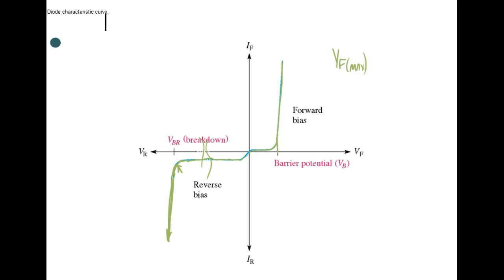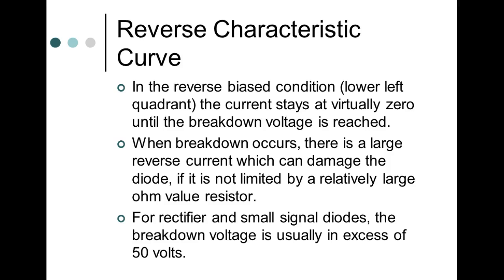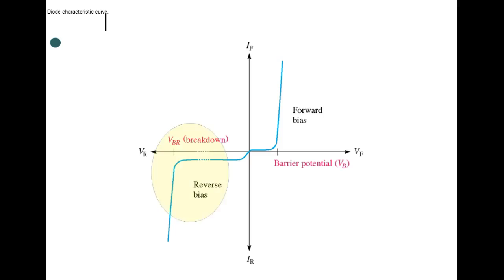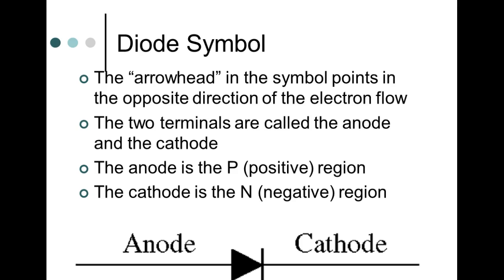So what we do, of course, we can't deal with this, because to deal with this, I'd have to know the actual resistance of the diode and all this other kind of stuff. So when we start, this is forward biased, everybody okay? And then of course this is reverse bias, okay?